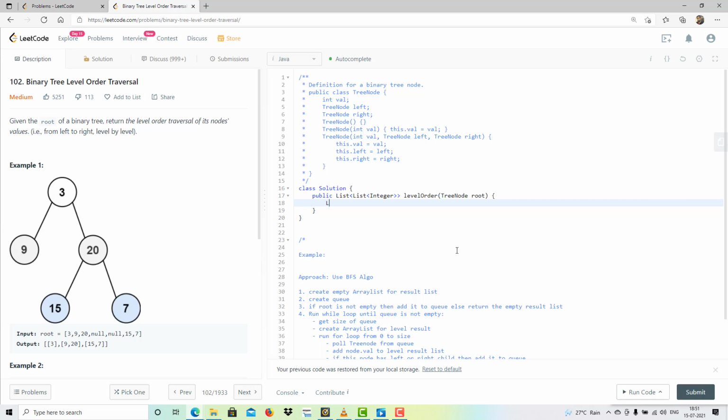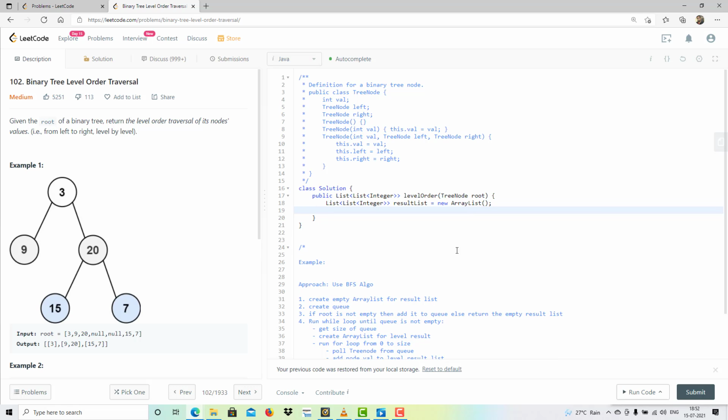So I will be declaring a result list, which should be our array list, and then I will check if our root is equal to null.